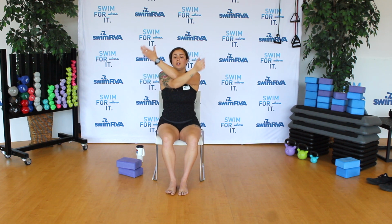So now the left arm's going to come in, right arm is pulling that arm into the shoulder, sitting up nice and tall, breathing in and out through your nose. Maybe you want to twist the arms around one another and bring palm to palm. If you're twisting the arms, just make sure you're lifting them up, your elbows up to chin height. And we'll just turn the head side to side.